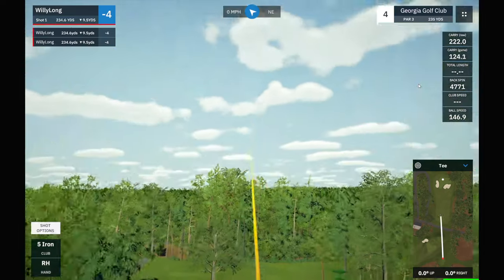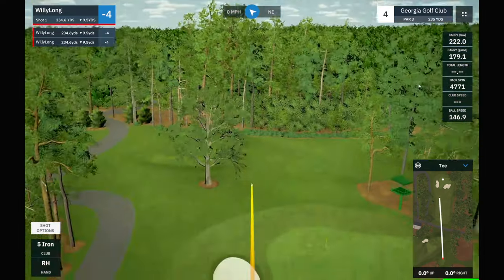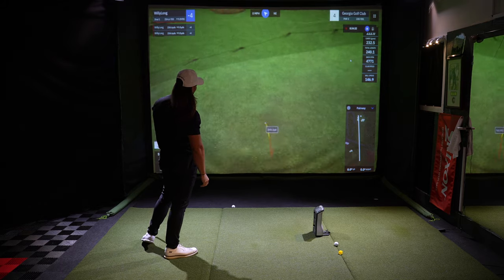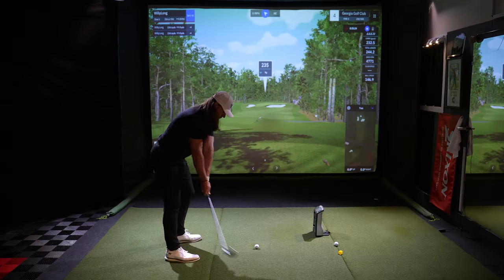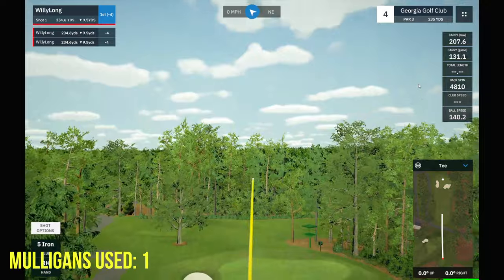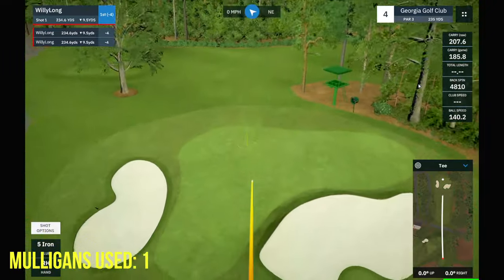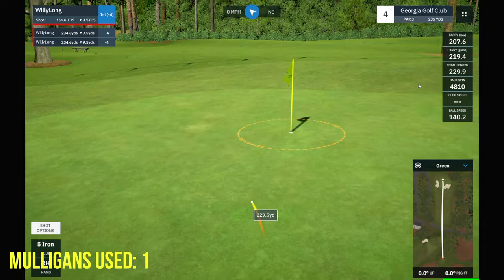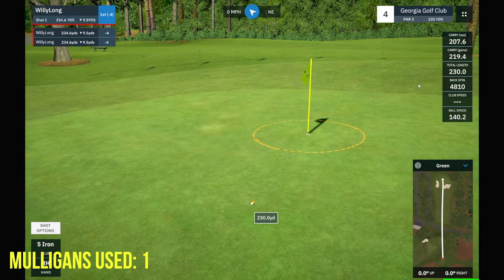Fade, fade. Oh, I don't think, shoot. All right, I think we're gonna have to use a mulligan on that one. Our first mulligan, but I had a suspicion it would come on this hole. Or not. It's gotta go. Skip, skip. Big hop. Okay. Oh, stay there. Don't come, no.